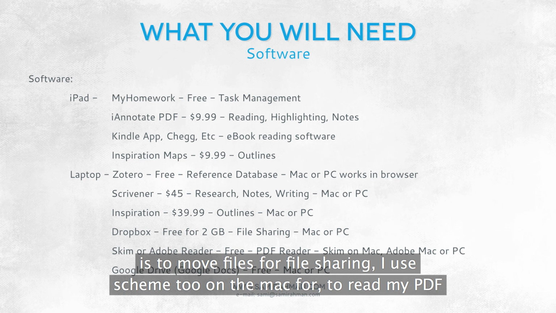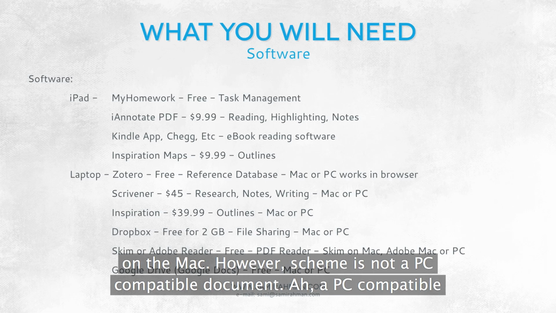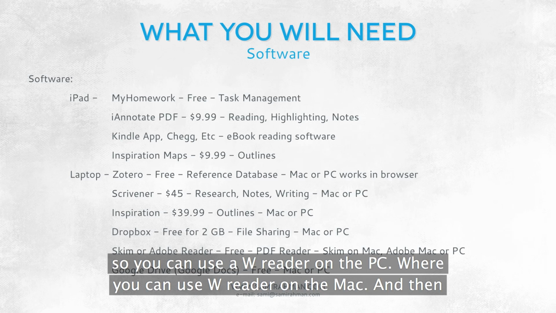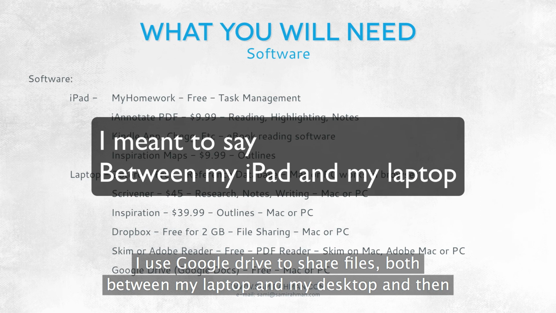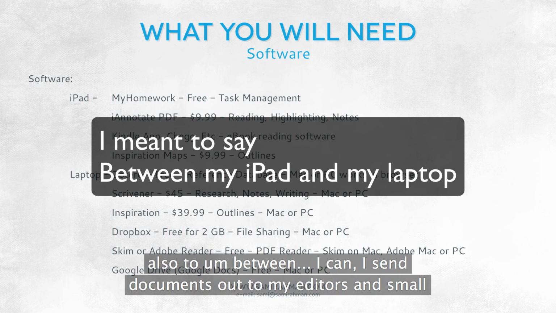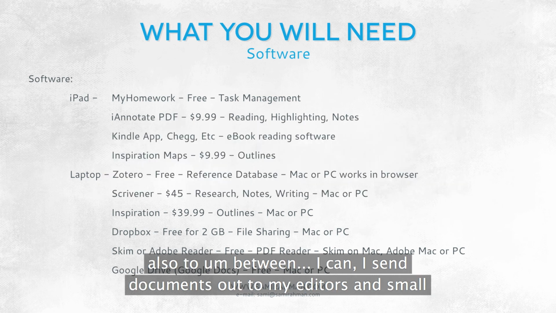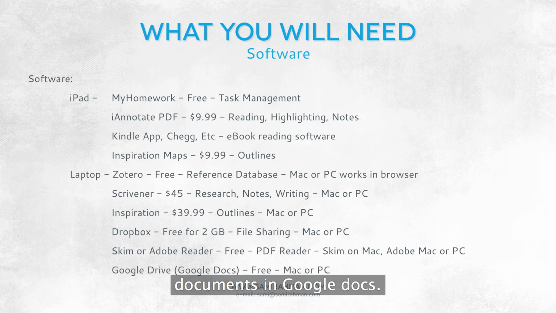I use Skim on the Mac to read my PDFs on the Mac. However, Skim is not PC compatible, so you can use Adobe Reader on the PC, or you can use Adobe Reader on the Mac. And then I use Google Drive to share files, both between my laptop and my desktop, and I send documents out to my editors in small documents in Google Docs.